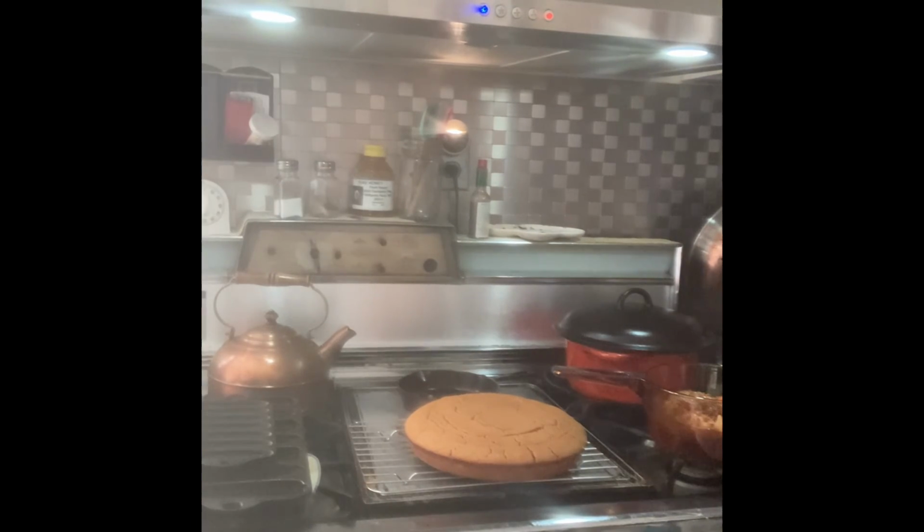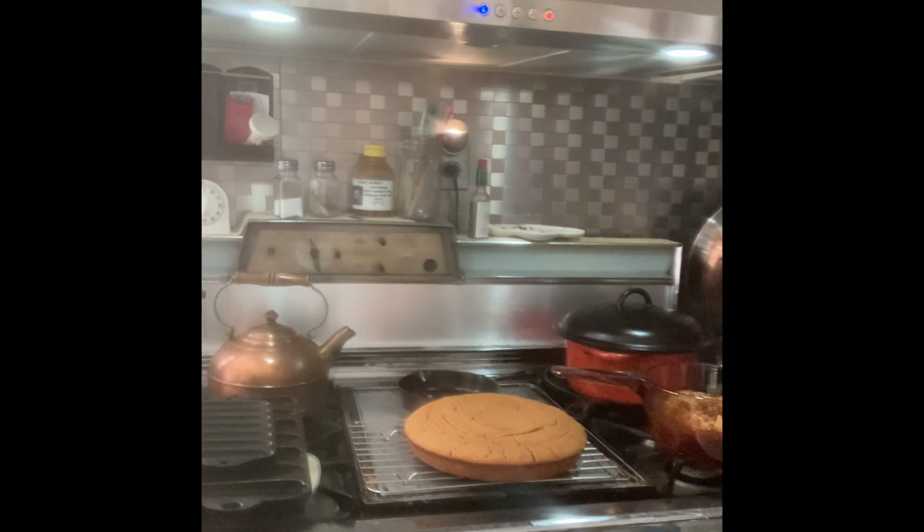So it needs to cool. Actually, the recipe says to serve it hot, but I can't, so I need to let it cool. And I can't serve it because I'm not serving it until Saturday. So I need to let it cool, and then I'll cut it, and we'll show you then. I'll show you this after I cut it, and then I'll show you the little breadsticks that we made, corn sticks too. Be back in a little bit.